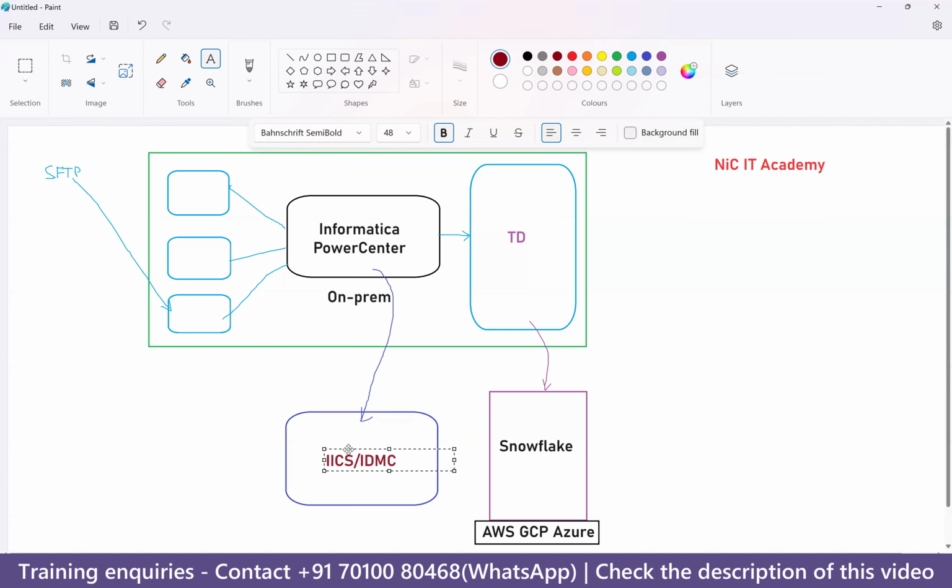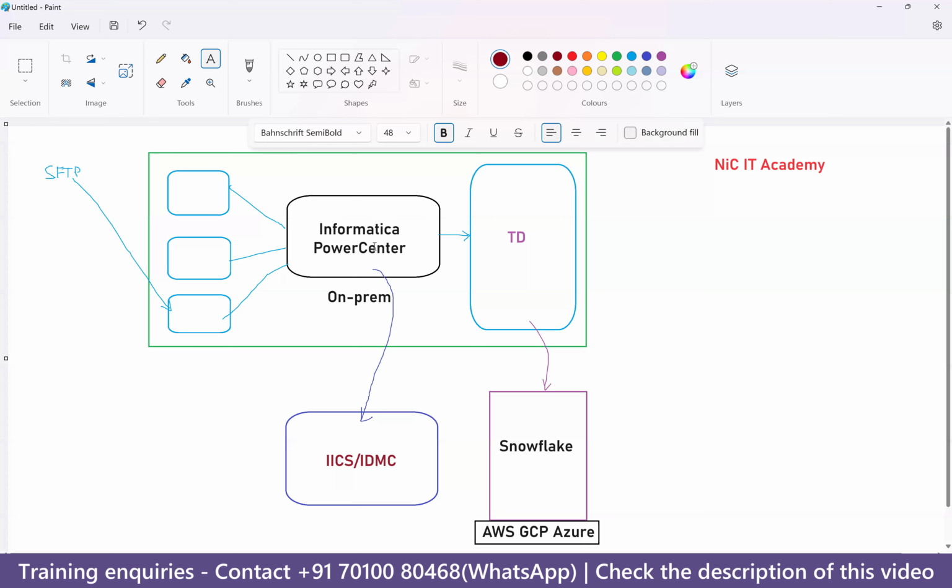Then the company will analyze how many mappings, sessions, workflows, parameter files, connections, and all the different objects are available, so that we have to migrate. We have an automated tool or manual migration, and the company will decide based on time and budget. Say, for example, they want manual migration. They will convert all these mappings, the Informatica workflows, sessions, connections, parameters, and everything, to IDMC. And for the new development, whatever the company is going to develop will be on the IICS tool only, not with Informatica Power Center.